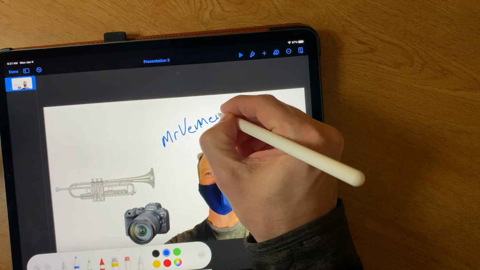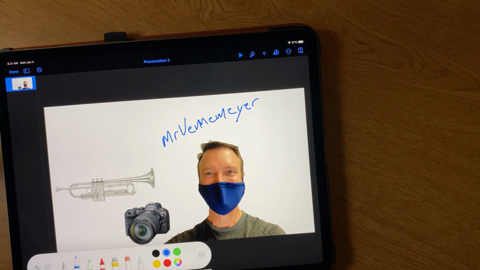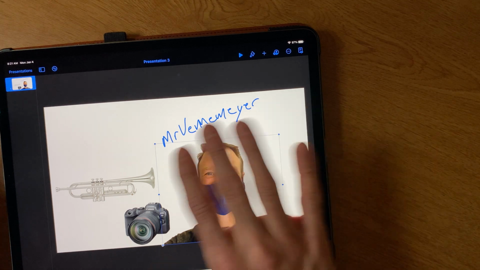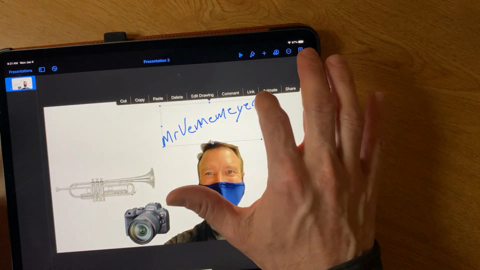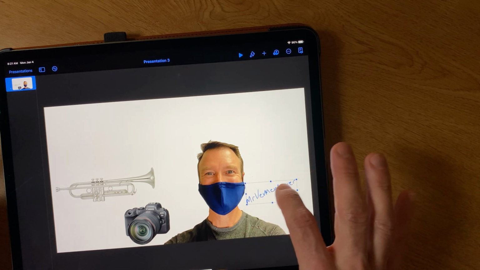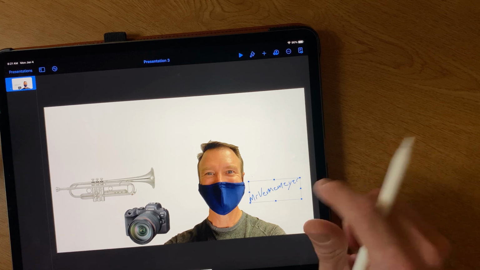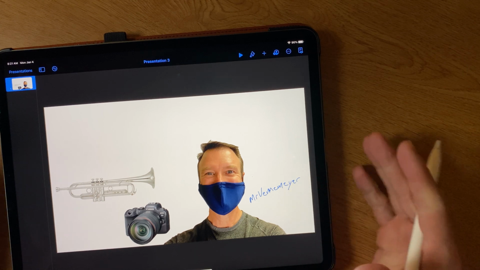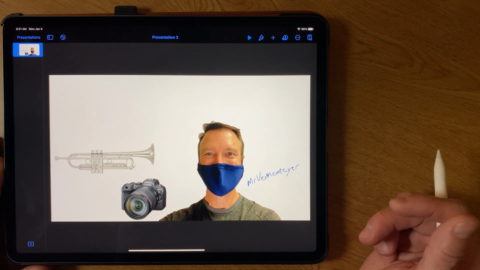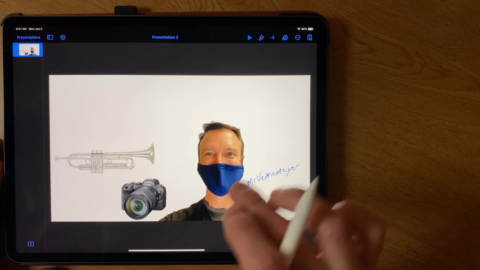Okay, Mr. Venemeyer. And when you write your name, make sure that you, I'm just going to tap on a picture just to get out of the mode where I'm writing. What you can do is you can drag it down and you can put it where you want, and you can stretch it out. Make sure you have your name on there, because that will help me to learn everyone's names, since you're all just at the beginning of our course. That helps me to make sure I know everyone's names. So write your name, got some pictures of things that I'm interested in.